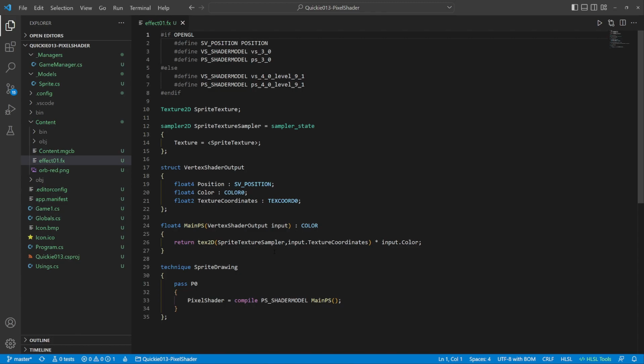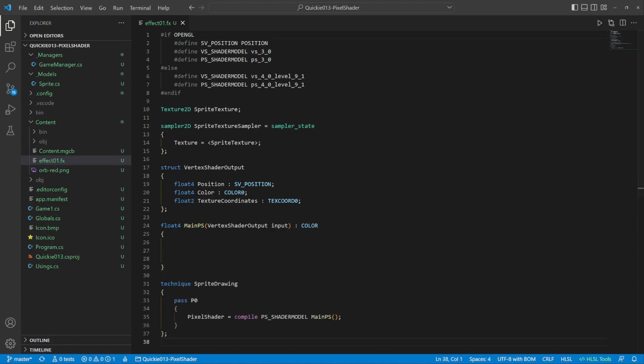The pixel shader goes through every individual pixel of the texture, and runs functions to modify them. The sampler extracts single pixel data from the texture. The main function computes the final pixel color. Let's create our first example.